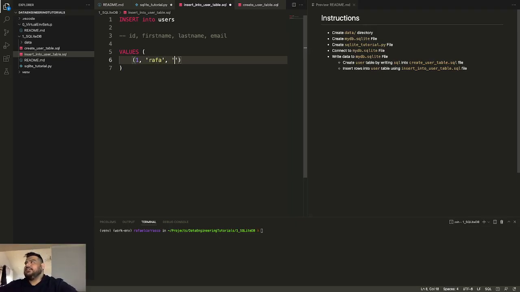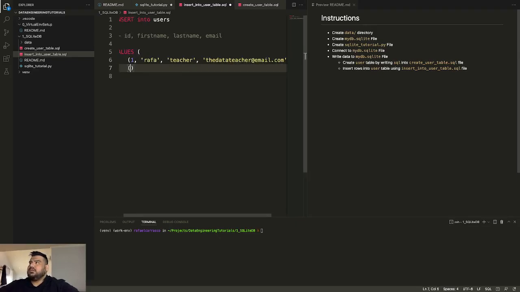Rafa, last name, teacher, email, the data teacher at email.com. 2, we'll go ahead and say Larry, and then last name we'll say person, and Larry the person at email.com.